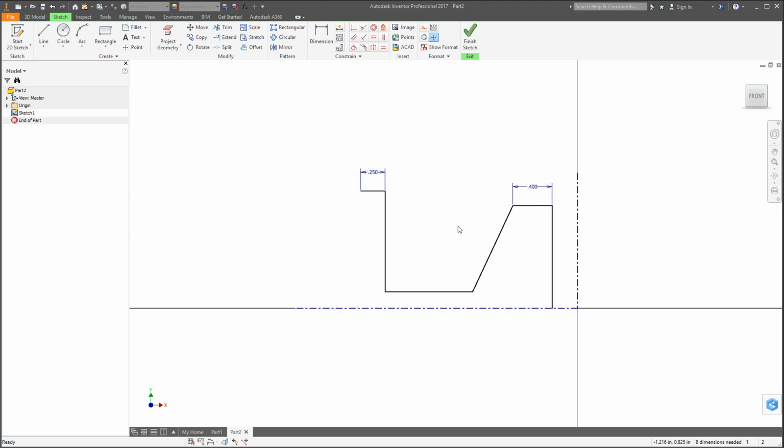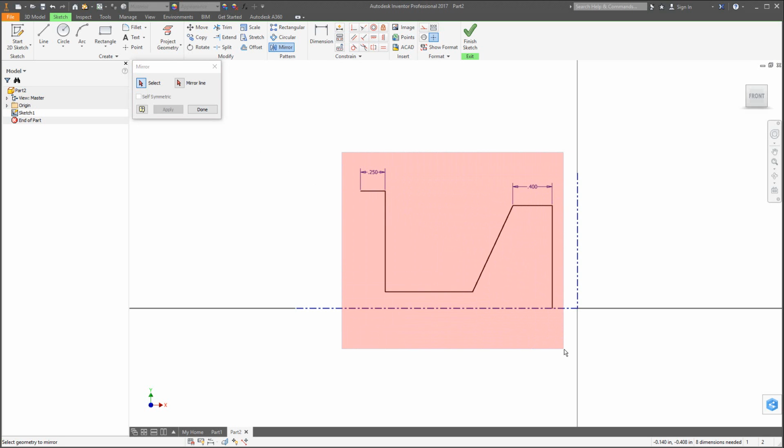Now we want to mirror, and we looked at mirroring briefly in lab 1B earlier, but let's take a look at how to mirror again. So if you click on the mirror tool, right now it's in selection mode. You get to select what you want to mirror. So you could control select each individual line you want to mirror, or you could just click and drag a fence to surround the geometry that you want to mirror across, excluding the center lines. Release it. Those are selected.